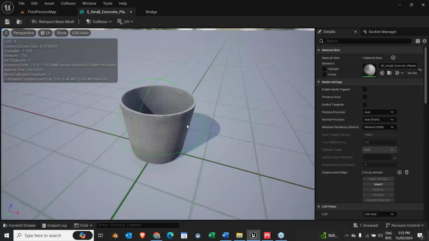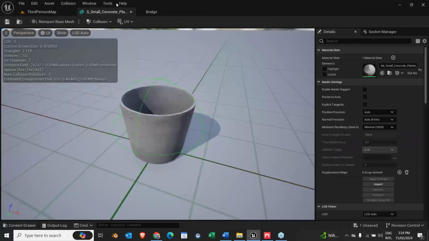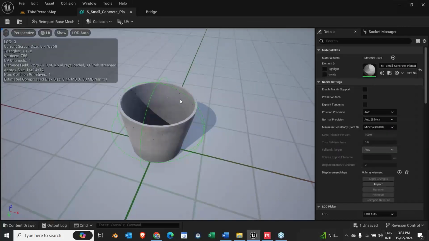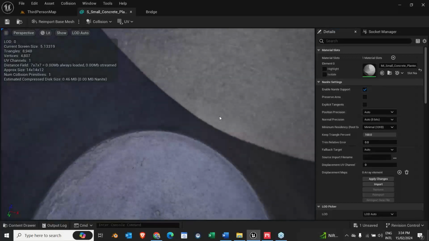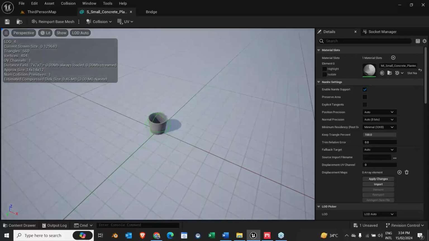See, now here is this very tricky part. I have downloaded this asset and I have used it in my level. Now, if I go and double click on this static mesh, the options open. Here we have the option enable nanite support. Once you click over here, my RAM usage goes high, and this object will get nanite support. So please be careful, if you are not using it, don't do that.